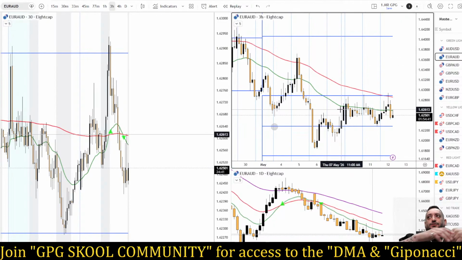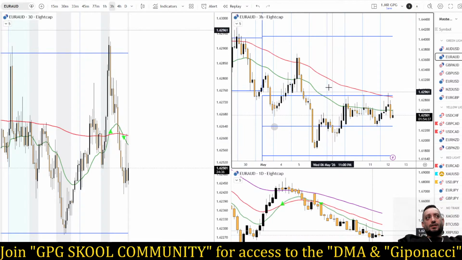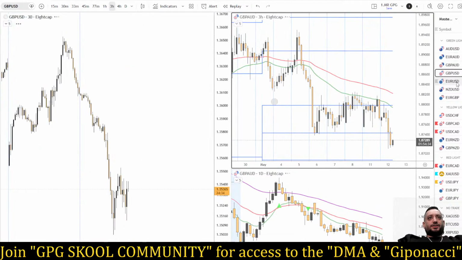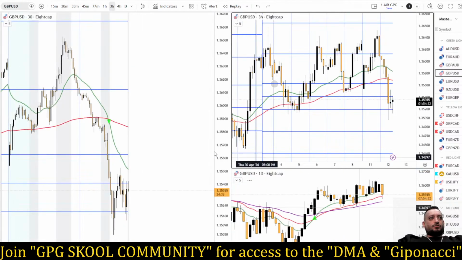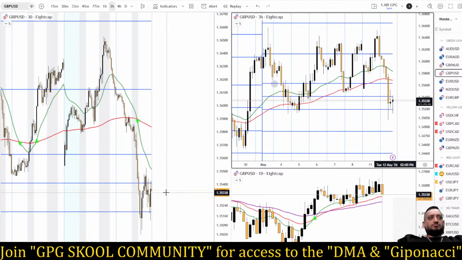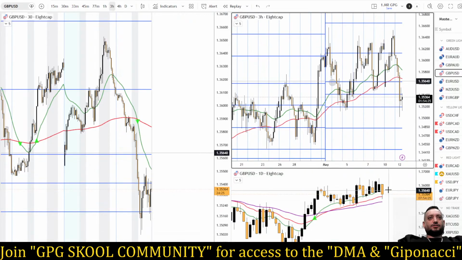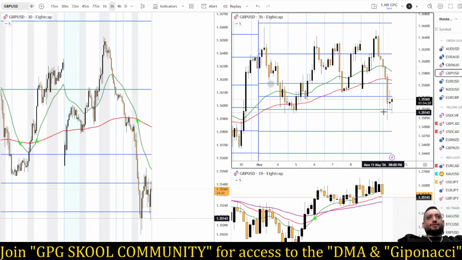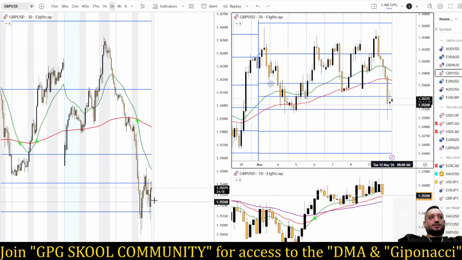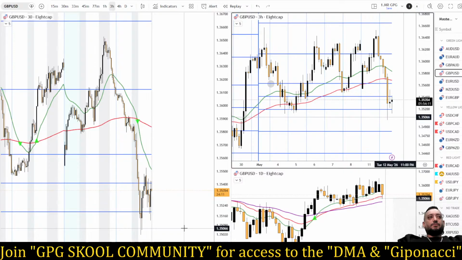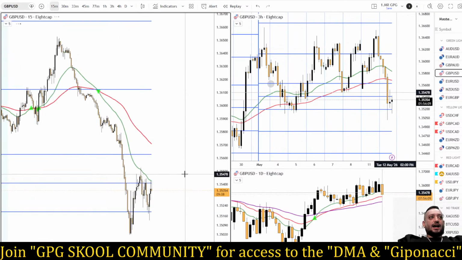I would love to have entries as close as possible to levels or DMAs. So nothing here. Looking at GBP USD, this looks like a good push back to DMA. I would love to see a clear of the momentum. The sell momentum needs to be done. Right now we are seeing a nice W with respect to the level. I do love it. However, nothing else really there.